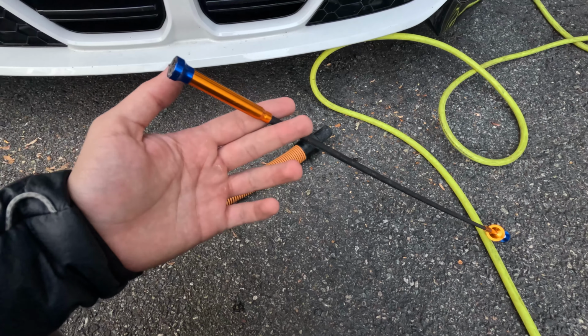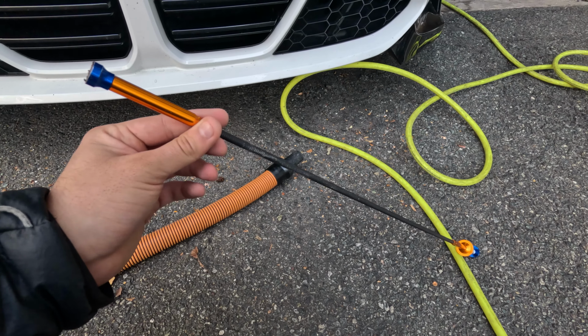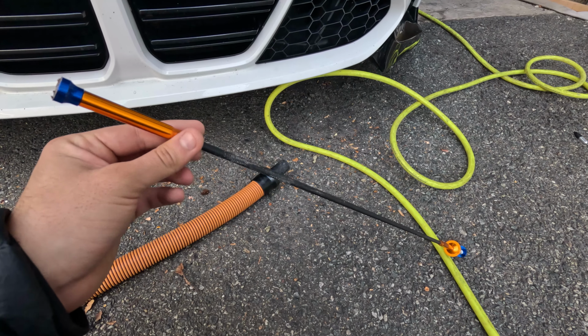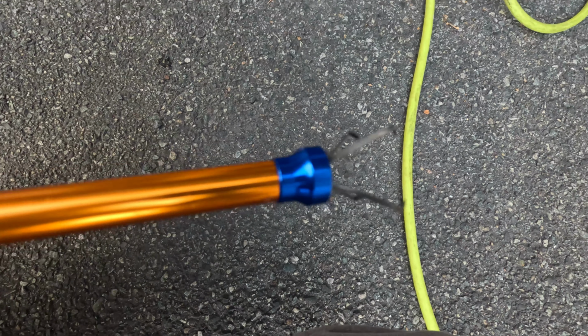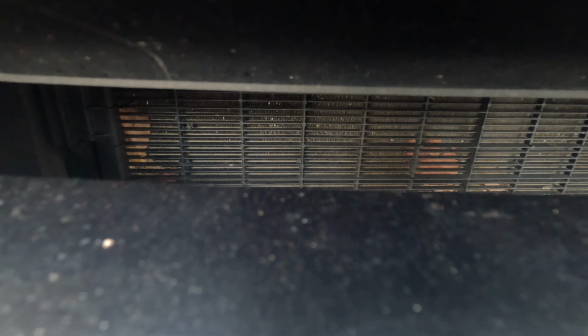I used here this little auger tool. My dad had it. He used it for grabbing small parts that fall down in cars and stuff. So it is clean. But I used it to grab the mesh grating behind or in front of the radiators to pull it forward slightly so there'd be more room for those leaves to pull out. And as you see here, there are still some stuck behind there because they're just so wedged in.